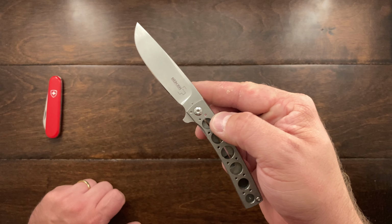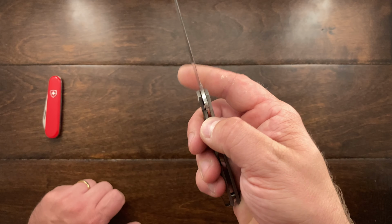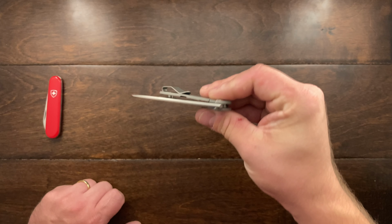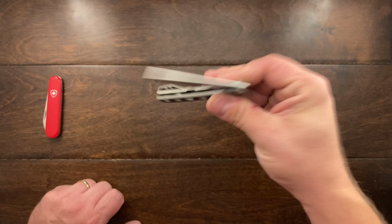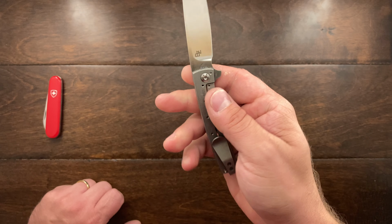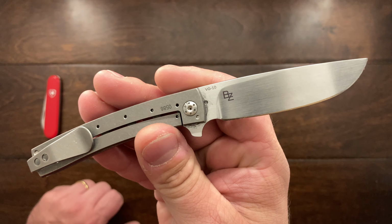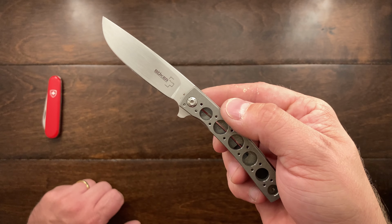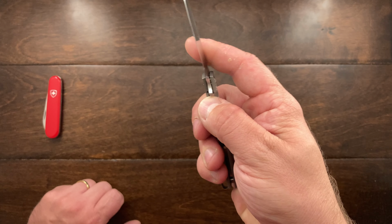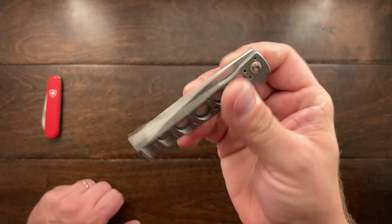It's going to come with its box and tool to disassemble the knife from Boker. And the action is very, very good. Very good indeed. It does close very easily and opens very well. You have a titanium frame lock here, VG10 steel. I'm going to ask $65 for this one. So that, I mean, that's a pretty darn good deal considering these are about almost $100.